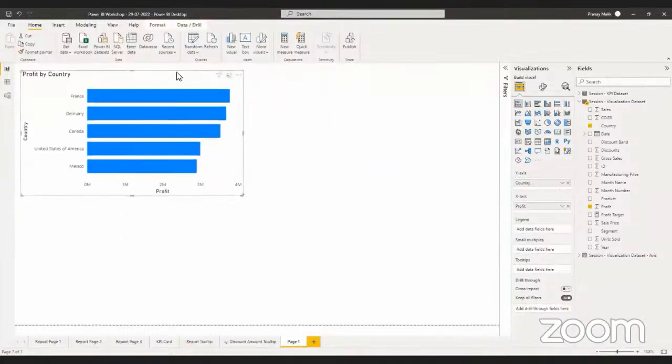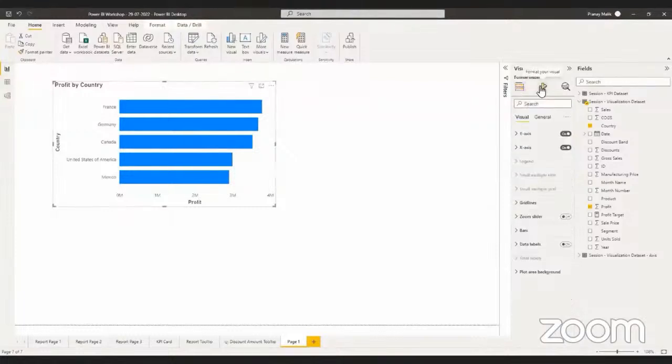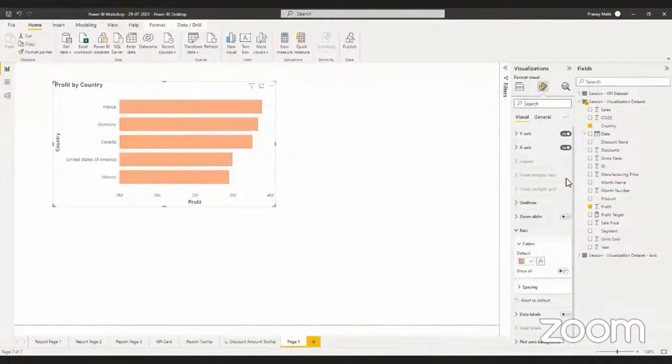Now, you might say, all right, Pranay, what if I want to change the color? What if I want to go ahead with labels? All of these things are made available to you. Don't worry, and it's easily categorized. See, if you click on the visual, go to this format visual tab, you can go ahead and change content as per your requirement. So I can change, let's say, yeah, I'm not liking blue. I probably want to make it slightly orange, right? So you can just click on this straight away and go ahead with the color change.